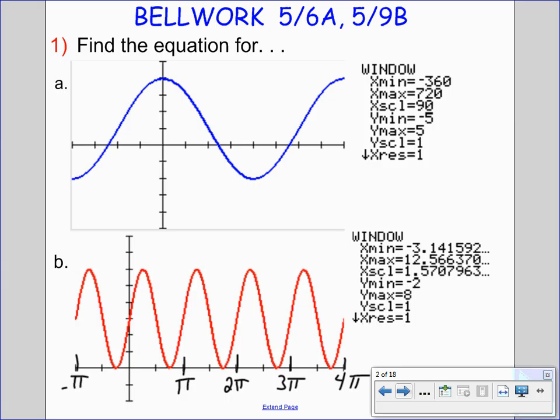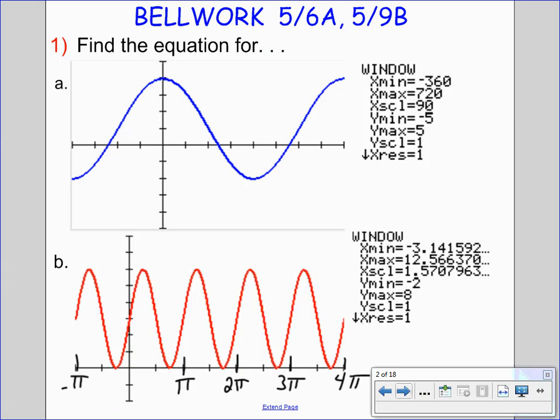Everybody take a look at this first one. On the y-axis, my initial value: does this blue function start at a max or min in relation to the center line, or does it start at an intercept of the center line? Jared? It starts at a max. And so which function is this going to be transformed, a sine or a cosine? Aaron? Cosine. A cosine, good. So we know this blue one's going to be a cosine.